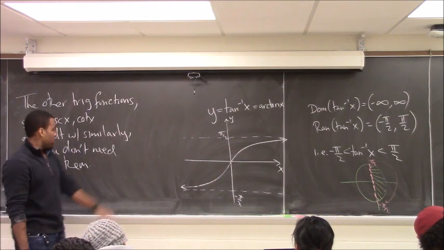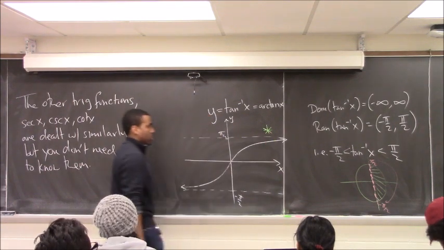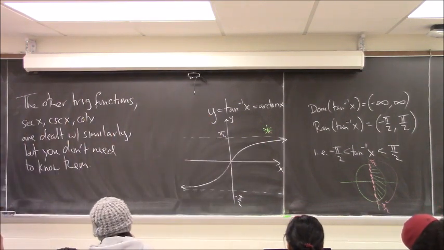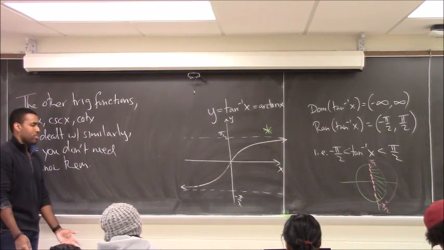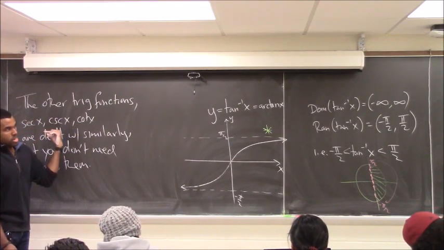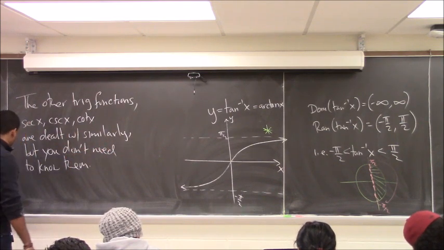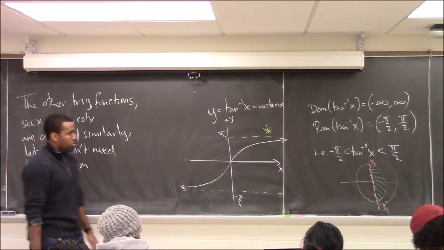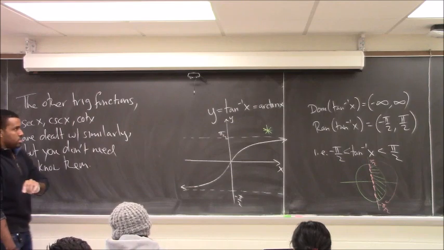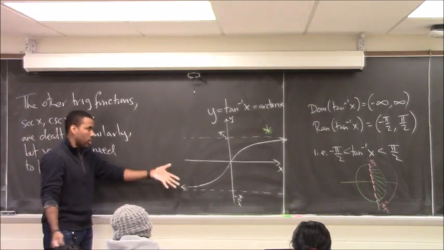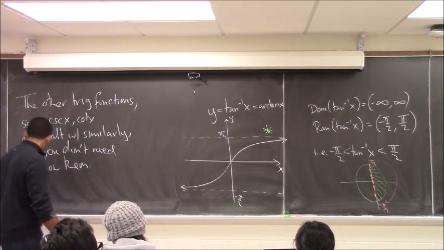Especially the graph of tangent inverse, that's definitely something you're going to want to know, because that is going to come back and you will be tested on that and you're expected to know that. The graph of sine inverse and cosine inverse, it's very good if you know, but you can almost survive if you don't know it. If you ever have to know it, I just showed you how we figured it out, so you can just construct it from that. But the graph of tan inverse, it's something that you should know like by heart. Like now in your mind, that's just like y equals x squared. You don't have to figure out what that looks like. You just know what it looks like. This is a very important graph for now and the future.